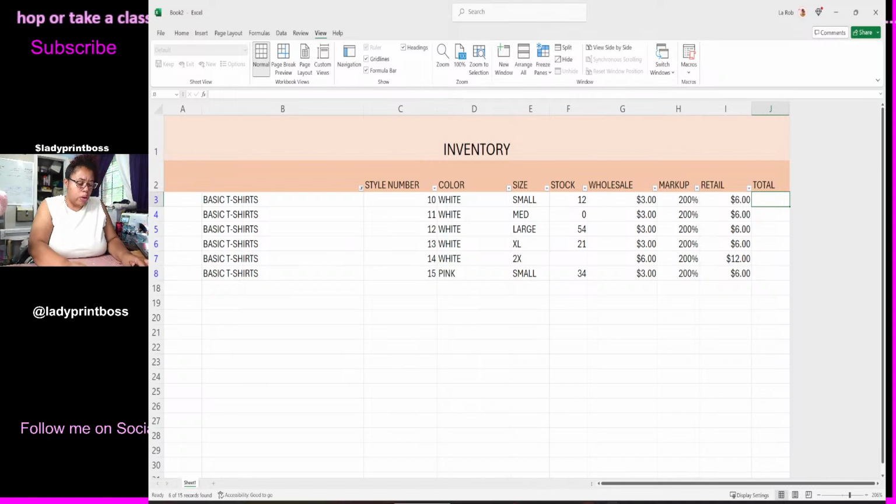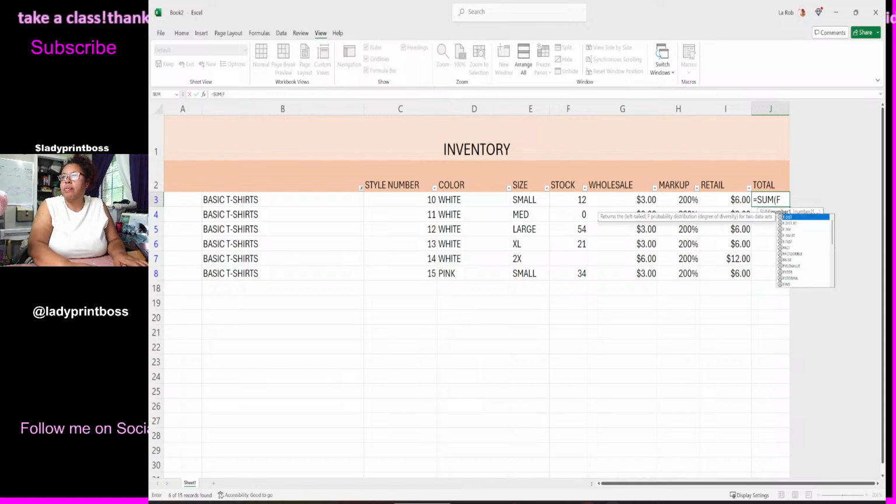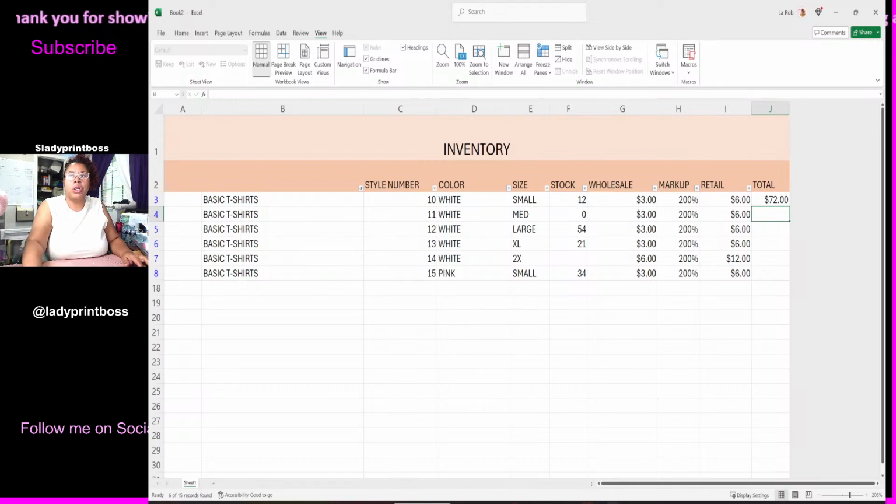So we will go here and type equals, and we can type it in if we wanted to, or we can just grab this number, hit times, grab this number here, and hit enter, and there we have our number, which is $72.